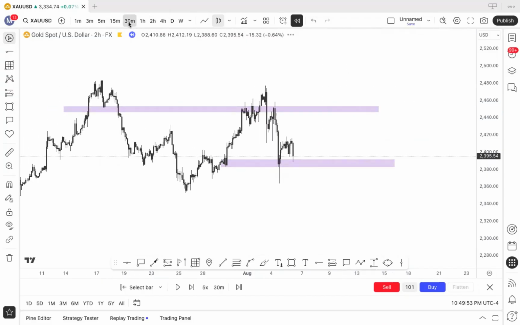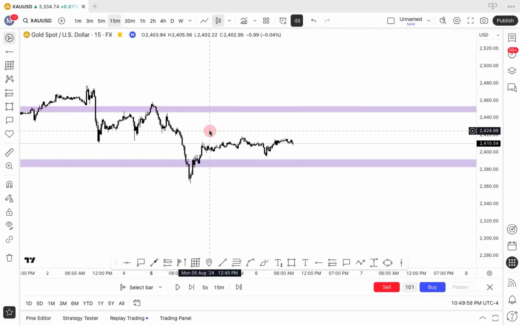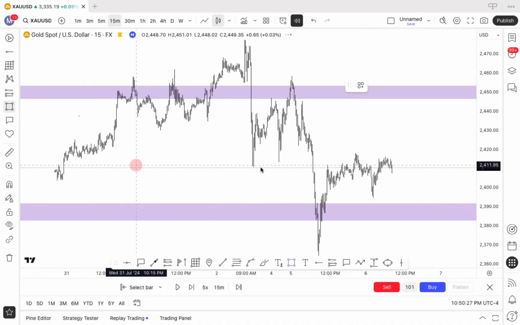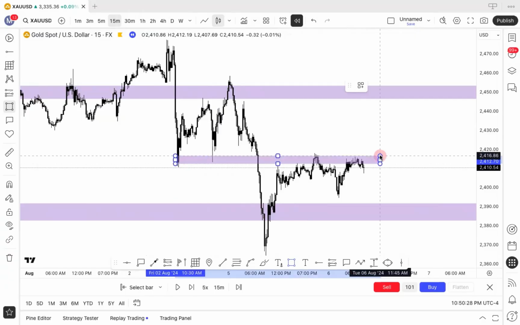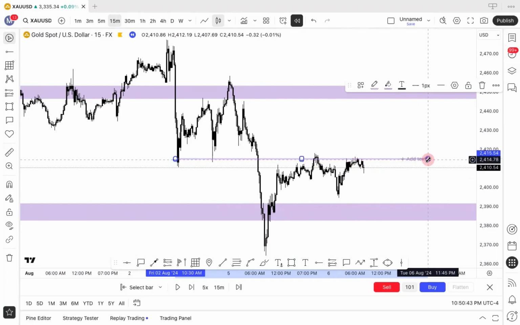Now I can drop down into the lower time frame, so like the 30 or even the 15 minute, and draw my minor zones. Okay, I'm going to mark these levels here. So what was once what? What was once support here? So this was resistance. So our support has to be lower. So this would be our support. When it broke, it became what? Resistance over here, right? So we had multiple reactions happening.